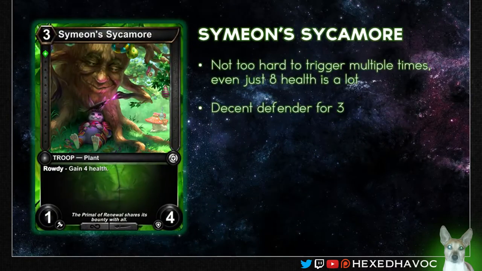Up next, we've got another wild card. This one is the Symeon Sycamore. And this one wasn't on my radar at first, but then I was like, you know what, it's actually not hard to trigger Rowdy. In this case, say in a limited environment, if you get this down on 3, you're going to probably trigger this at least 2 times.